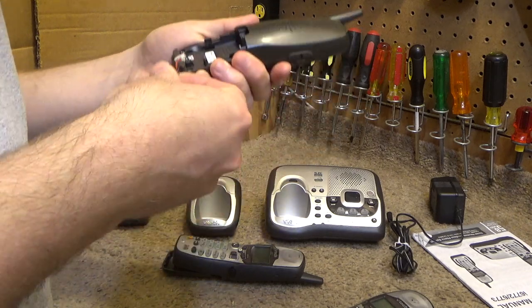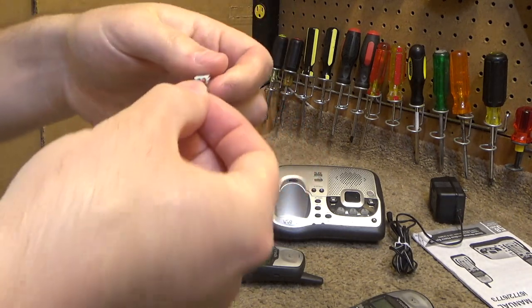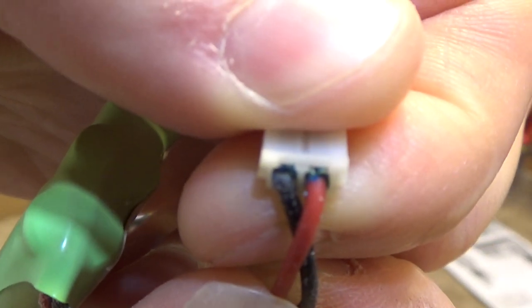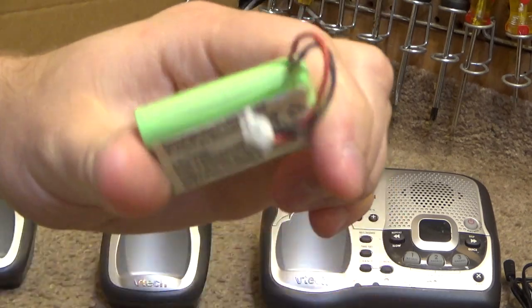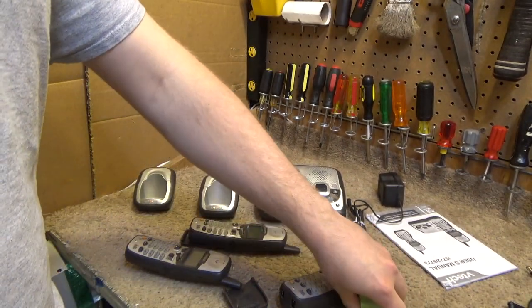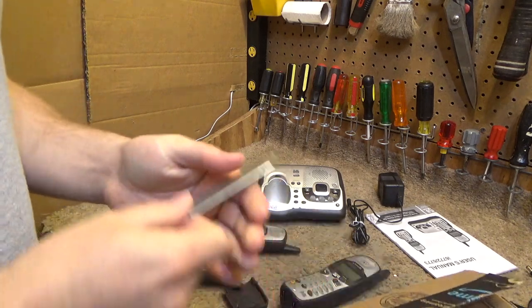Oh no, this one's all corroded. Look at that. Not good at all. You can see it's all wonky on the side too. Yikes. Well, not good. These green batteries are going right into the trash, because I'm not playing with that. You get that corrosion in there and it goes down and it ruins the traces on the board, and then you got a problem. Well, let's see if I have any other batteries we can use for the video.